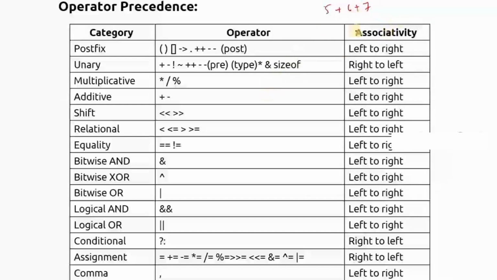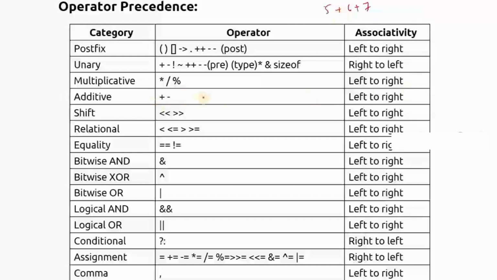If I have multiplication and division, it is the same thing, whatever it may be. Also, very important here, is plus plus. You can see its associativity is right to left. If I have the increment or decrement operator, the associativity is from right to left. That means if I have plus plus two or three times, you need to consider from right to left. I'll explain this with a question that I'll include in my video lectures.